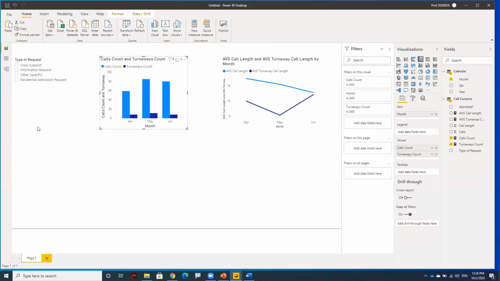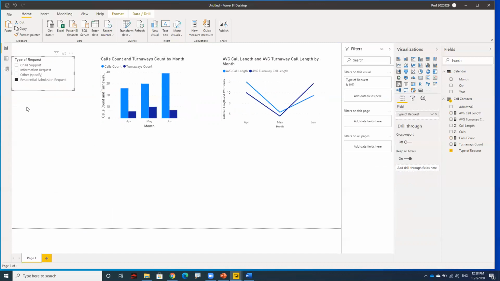So currently I have all the calls, but how about looking only at my residential admission requests? Because the field not admitted, I think that maybe for most of you is mainly filled with regards to residential admission requests. So that's the whole point of a slicer.